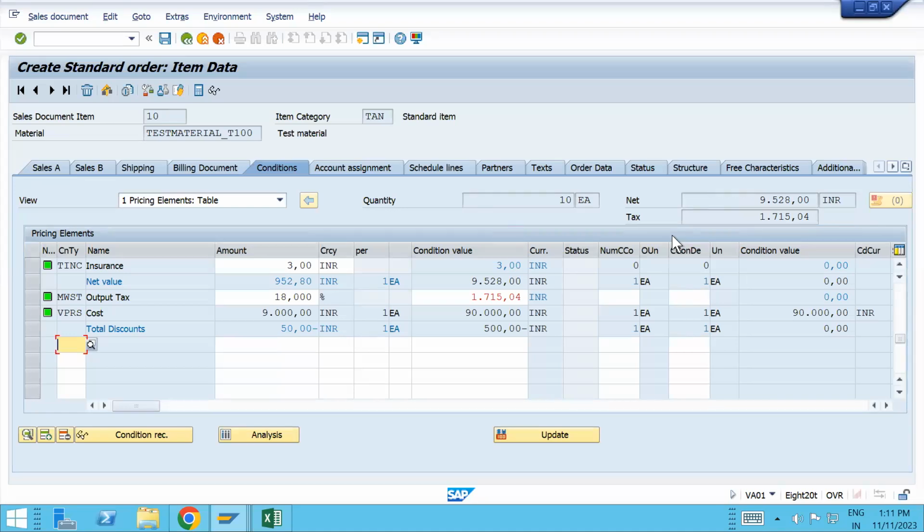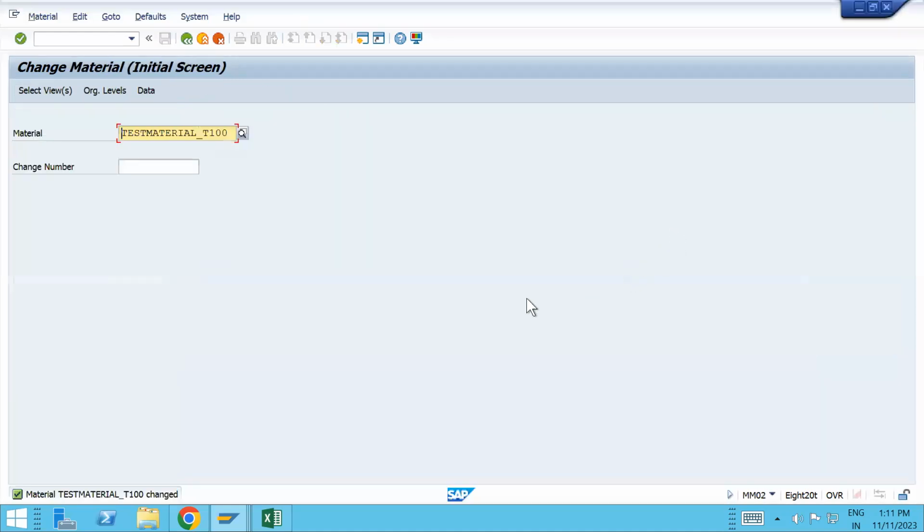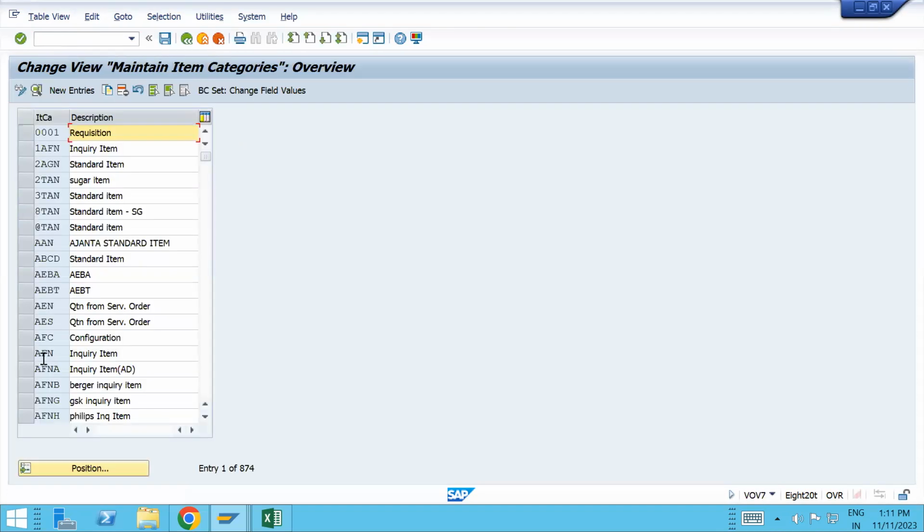Requirement 55 checks that pricing field in item category should be B. We have not discussed the item category control so far, so you are not aware of the controls here in the item category. Once we have discussed that, you will know the purpose.